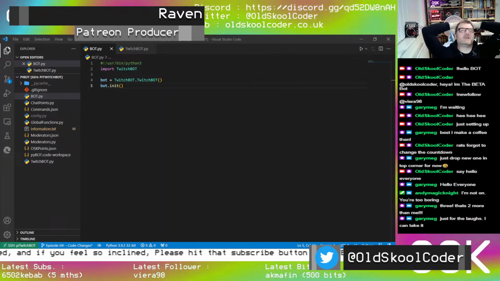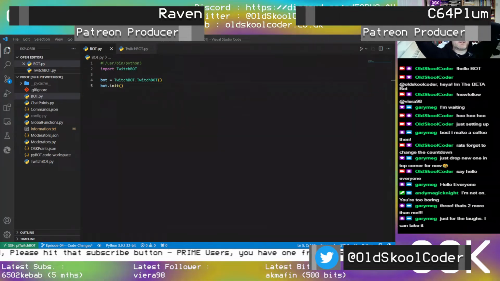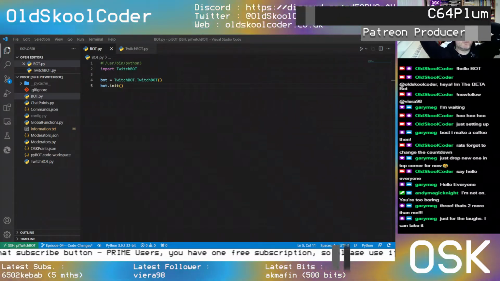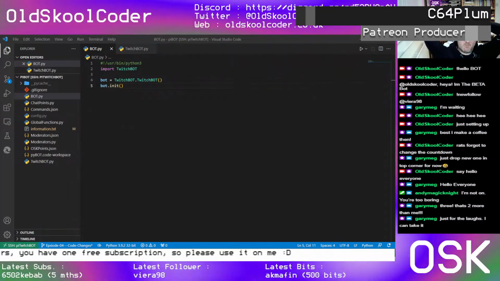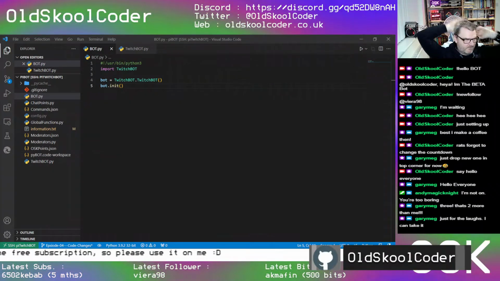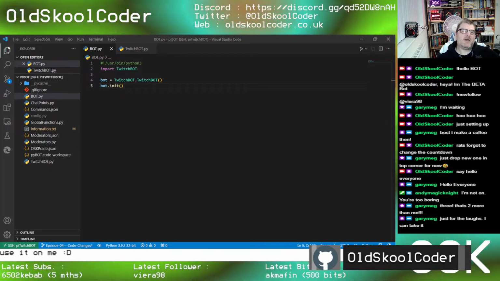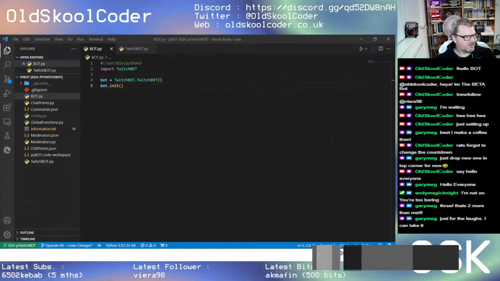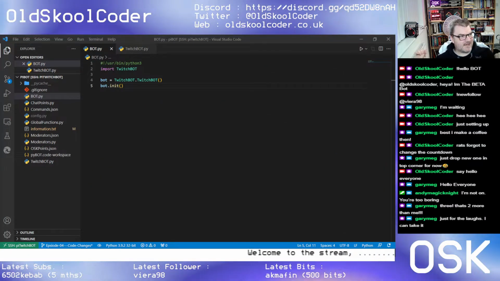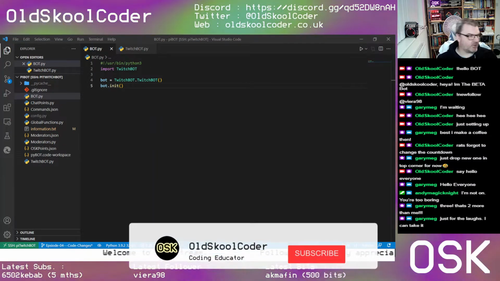WebSockets. Now, this is how we're going to get our bot to change the appearance on OBS by using an overlay. And what do I mean by an overlay? It's basically an HTML web page that you're going to load into OBS, and then we send messages and tell it what to do.